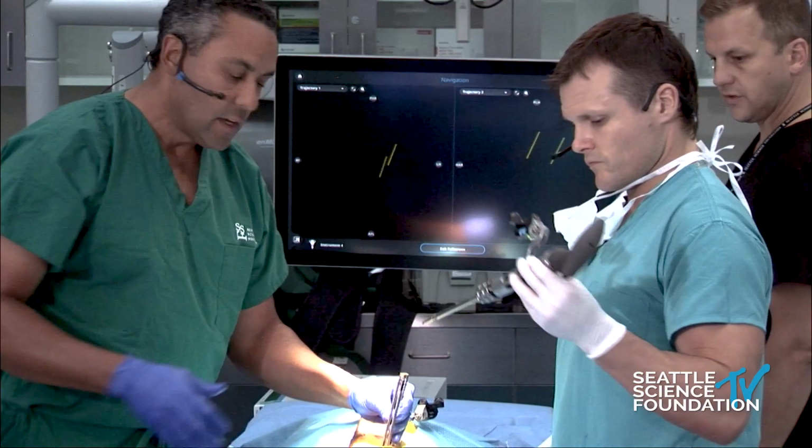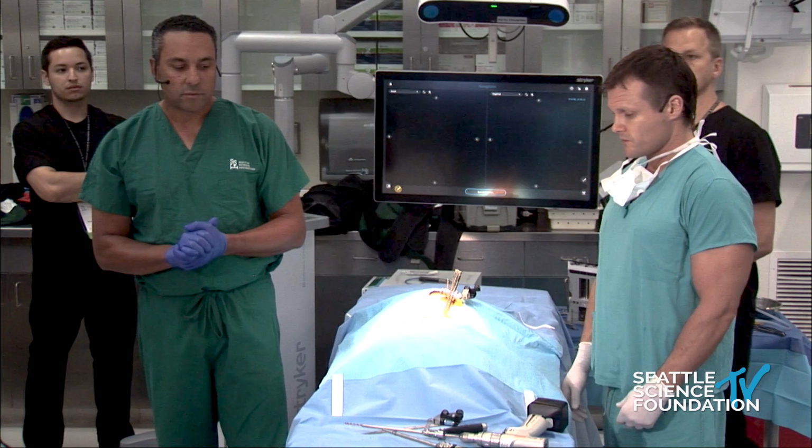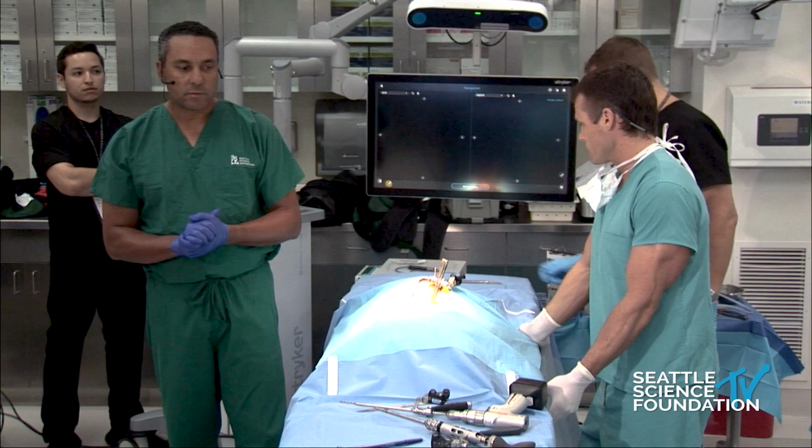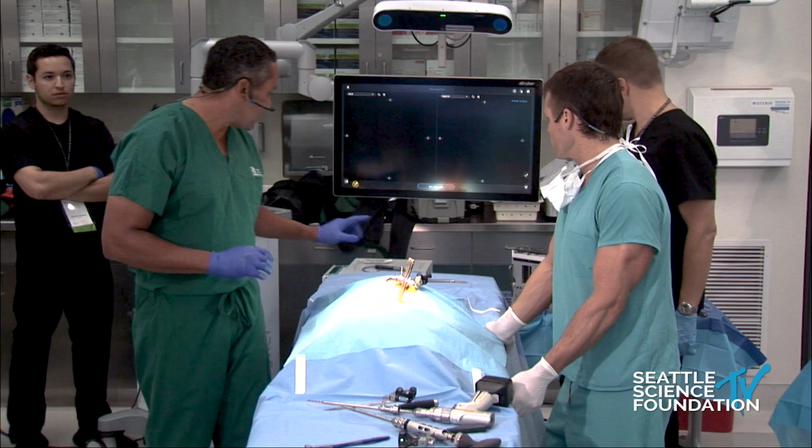I've got a question. Yeah. With more traditional navigation systems, we have been taught that you have to have a very solid fixation of the fiducial to a constant bony prominence. So how accurate is this one that you put on the skin? I don't even know the name of that thing. The spine mask was the thing that I had shown.